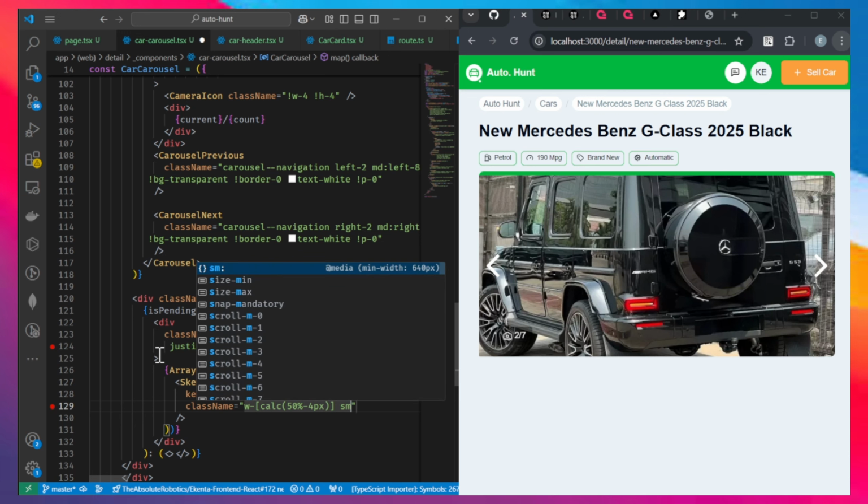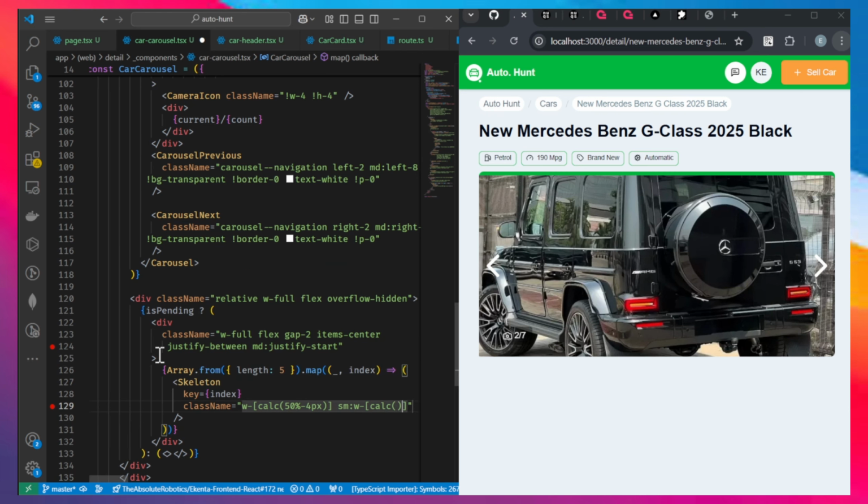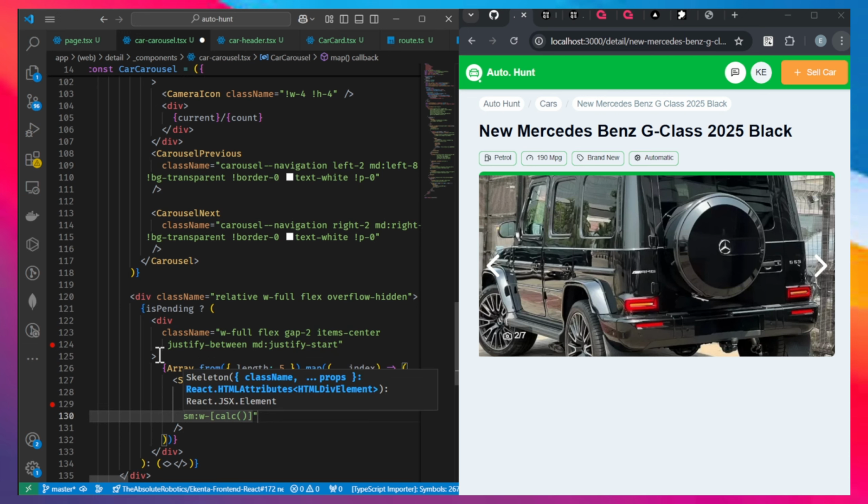Then on smaller screen, we're going to have a width calculate, let me break this, 33% minus 4 pixel.